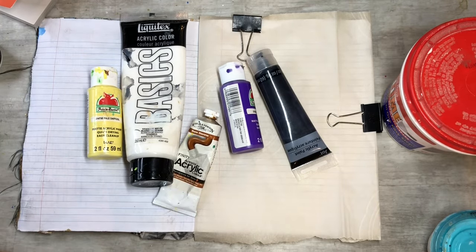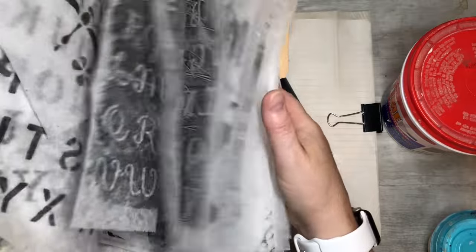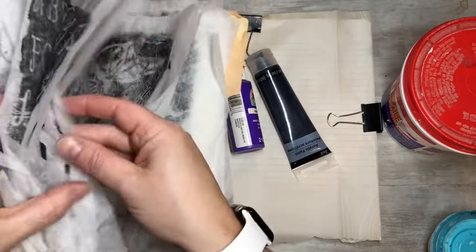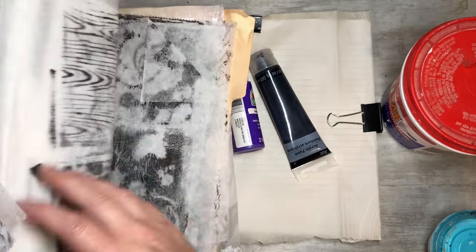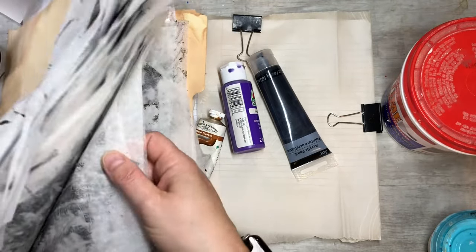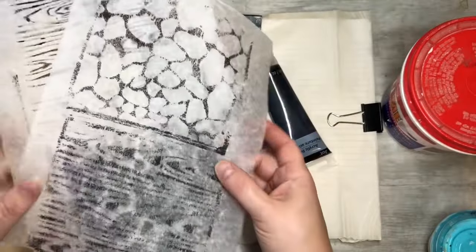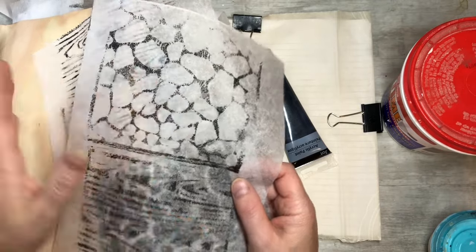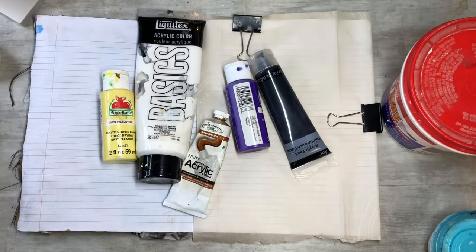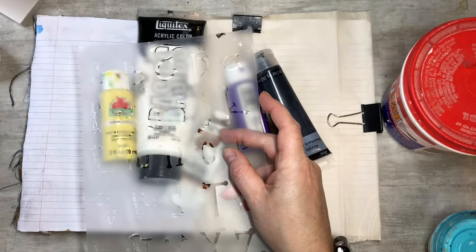And I'm probably going to add some of my fun deli papers here. Just do some fun little pages throughout and glue them down on there. I got great background ones right here. I know I got a bunch here I've got to use up. These are some fun background stencils that I did, and I did all this with you guys, so I'll put it on the end screen. You guys can come check out the video. Okay, so I'll probably incorporate some of that. And I'm going to use my alphabet stencils to do the quote.